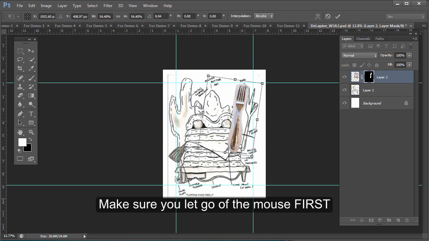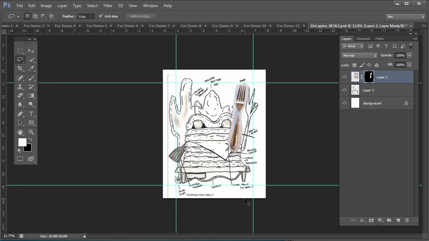I'm letting go with the Shift and Alt key, and then I'm hitting Enter to apply that transformation. I can go back to my Move tool, or I can hold down my Control key, which would give me access to the Move tool. So whatever tool you're active in, if you hold down the Control key, you'll get the Move tool. All right, that can come in very handy. So I'll position that there.